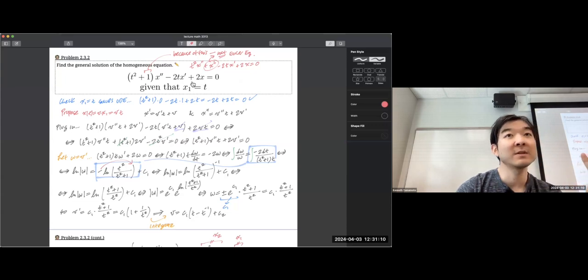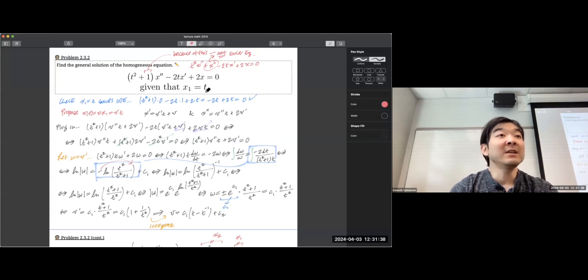There are so many different types of non-constant coefficients that you could have, but that was only if you had a t squared and a t precisely in front of the x double prime and in front of the x prime, and then no t, the last one had to be a constant. But if you start breaking that and having any kind of arbitrary non-constant coefficients on all the x double prime, x prime, and x on the left-hand side, then you can't do any of those things. Finding even one homogeneous solution would be difficult at that point. But if you are given one, then you can always use reduction of order to find the general solution.